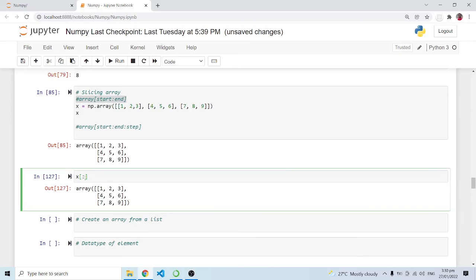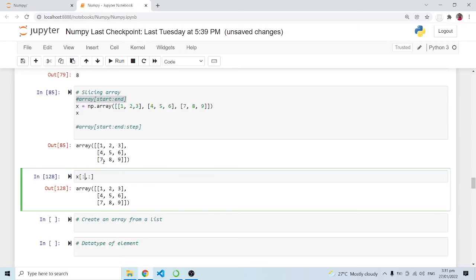Now I can equally do a comma and bring out a colon over here. So in this case, this now becomes the row part, and this now becomes the column part. The moment we have a comma over there, then we are segregating rows and columns. So once again, if I run this, we are still going to have this. Now if you start off by writing out this, it makes your work very easy for you.